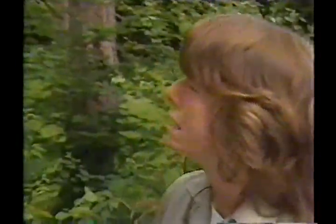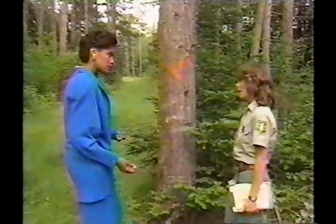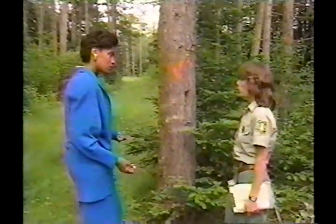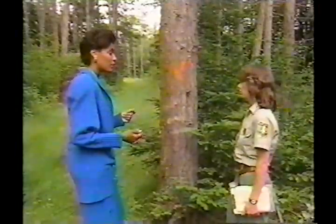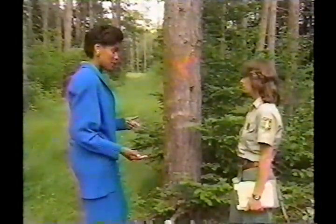So with the height and the diameter, I can figure out how much wood is in the tree. So I take this figure and I multiply it by 50, and that'll give me the amount of wood in the 50 trees that I've counted. But if you're cutting the trees down, why do you need to know how much wood is in them? So when the lumberjacks bid on the timber, they can give us a fair price. Oh, so it's important to the lumber companies so they can figure out how many boards they can get from the trees they buy, right? Right. Thanks a lot, Doreen.